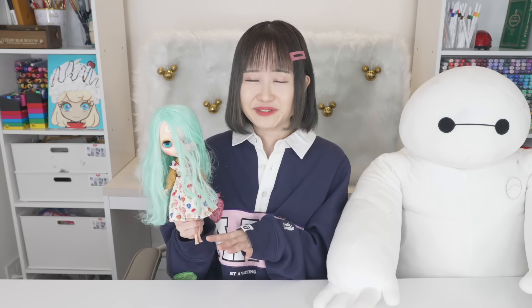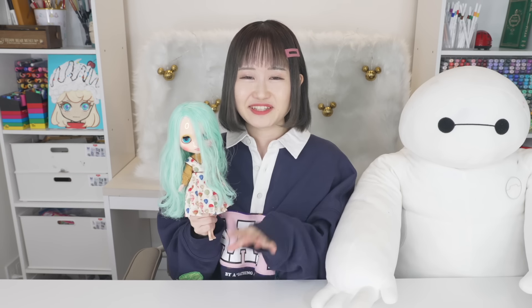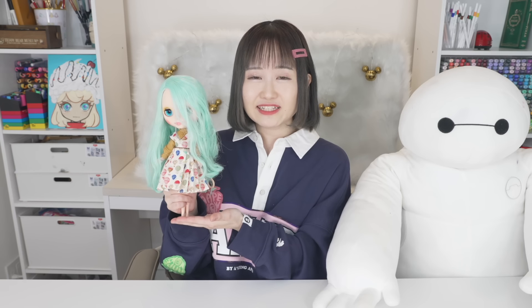I know it can be quite expensive. I love customizing Blythe dolls but I can't do this too often — obviously one, because of the price, and two, because I can't have a hundred of these at home. While they're really cute, it's gonna be a little bit creepy, like a hundred dolls looking at me. So this is like a once-in-a-few-months thing. Today I'm going to customize her into a Pokemon trainer — let's get started!